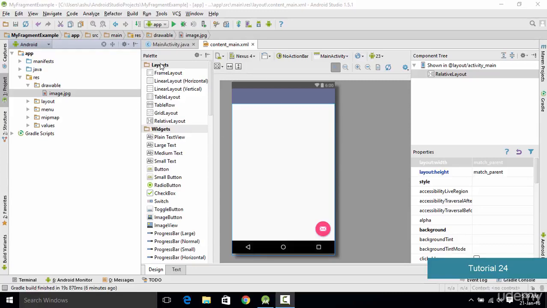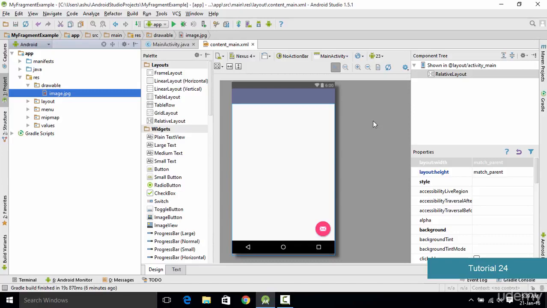The only thing which you need to take care of is that you import the image into this drawable folder, and that is because each and every image which we are going to use is going to be contained in the drawable folder. So now in this tutorial we'll be learning how to create the fragments. Before creating any fragment, let us understand what a fragment is. A fragment is similar to your main activity.